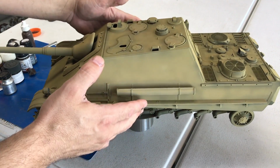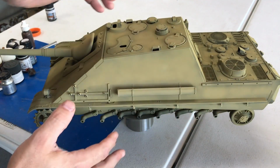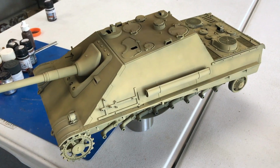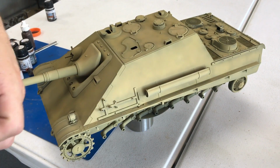Now, this did take a lot of paint, once again, about half a bottle of the dark yellow, even though we were just misting it on. Now I'm going to go ahead and do the camouflage with the green and the brown, and we'll show you what that looks like.